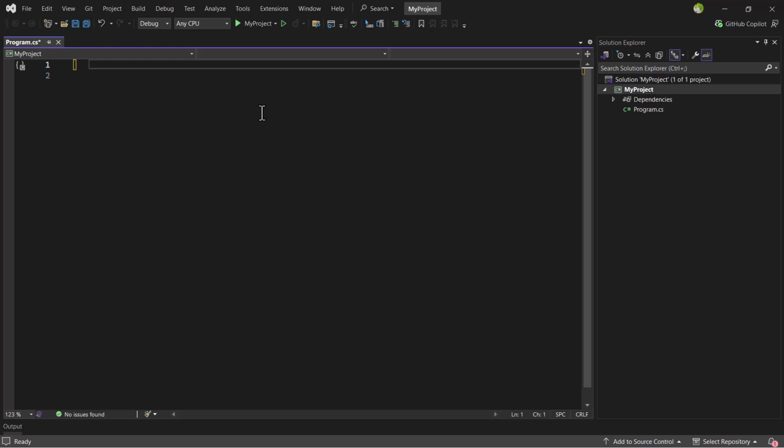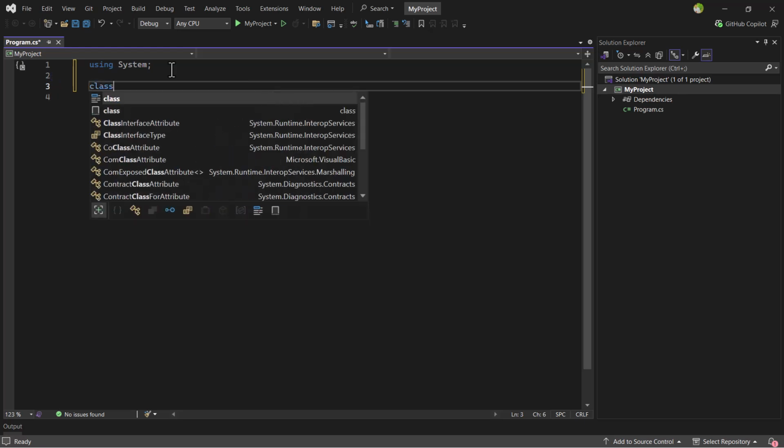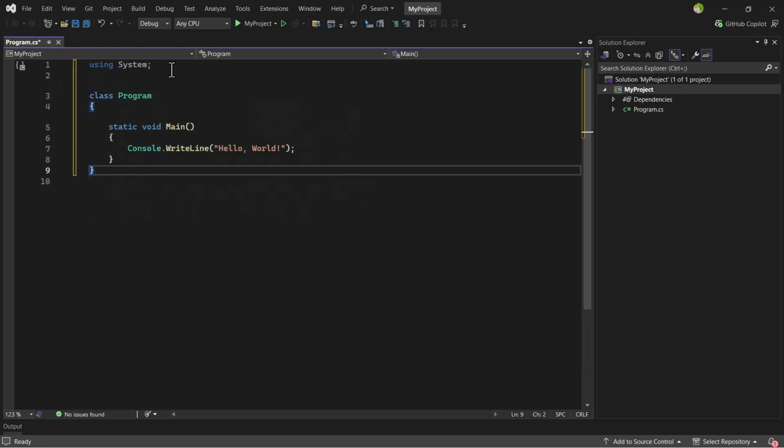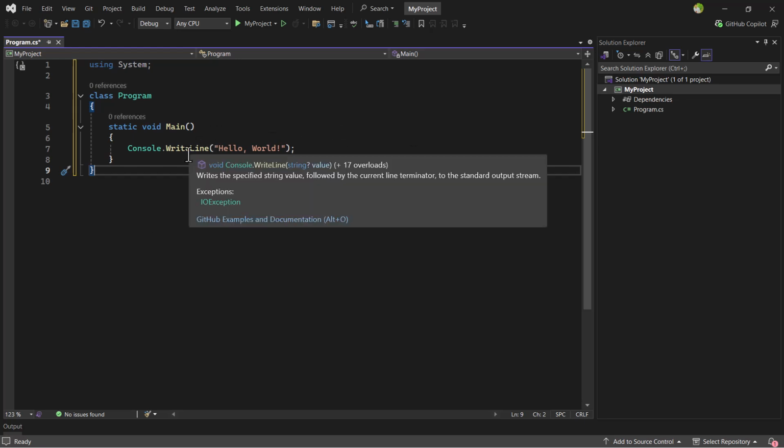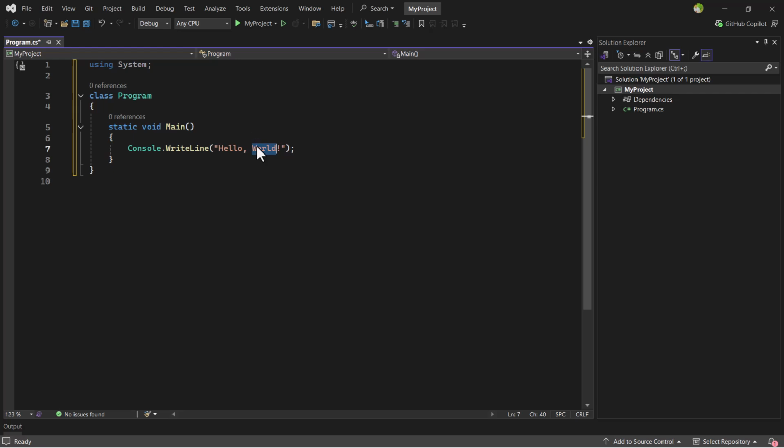So now let's write our first C# program. Every program starts with a structure. Okay, let's write the structure. So we'll say using System. I will explain what these things do in a moment, so don't panic. Now, using System, there will be a class Program and a static void Main method, which has a Console.WriteLine saying hello world. Okay, so this is the basic structure of a C# class.